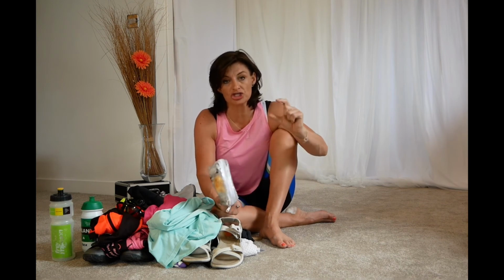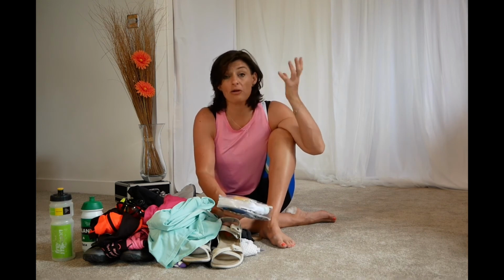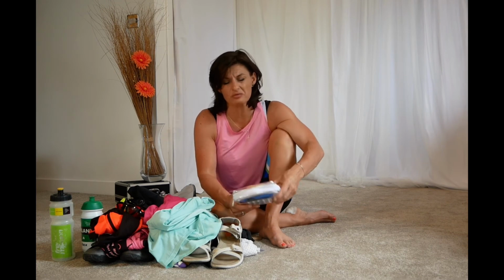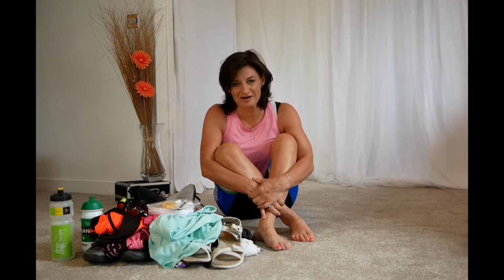I have a good shampoo and conditioner in there that are just super tiny, so that every few days I can give my hair a proper wash with my good stuff. Okay, I don't want to come home with my hair wrecked. So yeah, it says me, I'm not precious, but I am. I know I'm not. I just want to look after myself, and I'm at an age now where I don't see why I need to make life hard on myself.